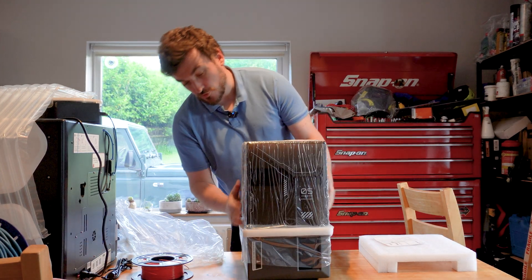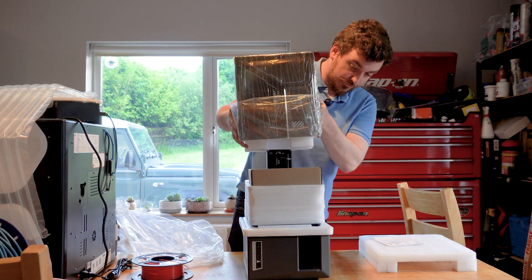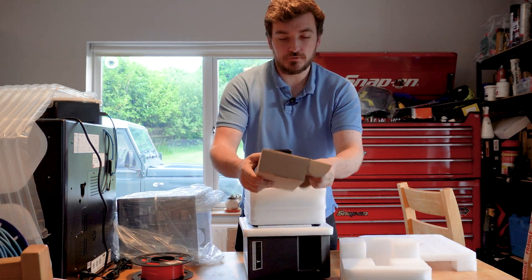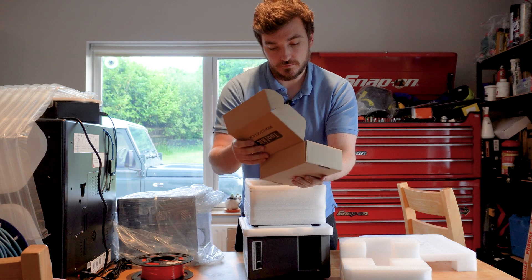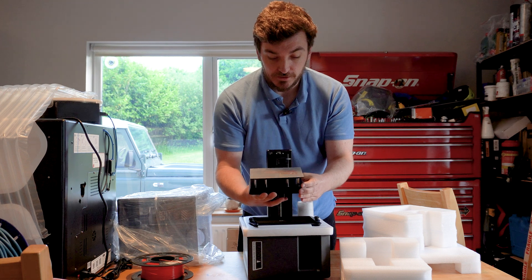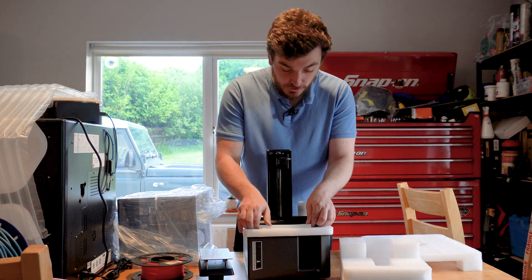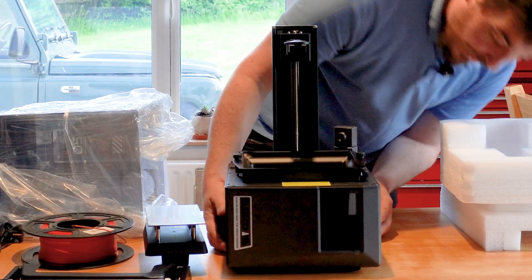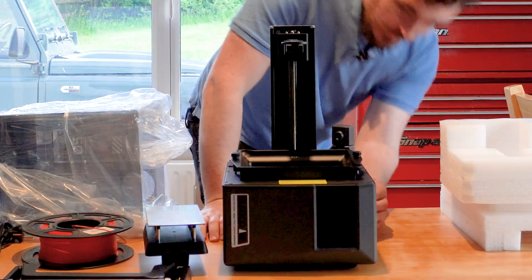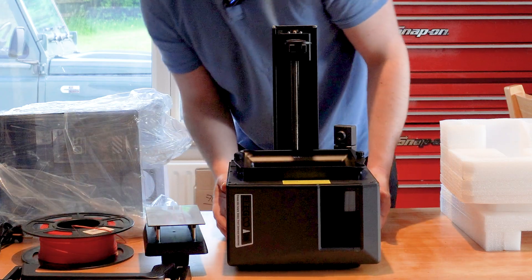So this is our removable top cover. There's plenty of foam and stuff inside, a little tool kit — that's pretty cool. This looks like our build plate with a very cool looking etched surface. Really nicely packed so far; there's pretty much no chance this would have gotten damaged. First impressions — this thing feels really, really well made, almost like professional grade. This is all metal at the bottom and it's got a really nice reassuring weight to it.